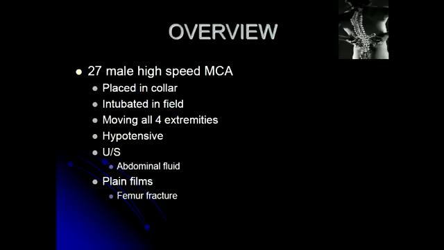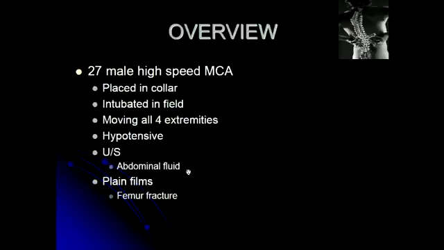He was placed in a collar in the field. He was intubated. He was moving all four extremities prior to intubation. He was hypotensive in the field. Hypotension could be from a number of things. The most likely source is typically blood loss, but there are other reasons. He had an ultrasound showing fluid in his abdomen and a plain film showing a femur fracture.